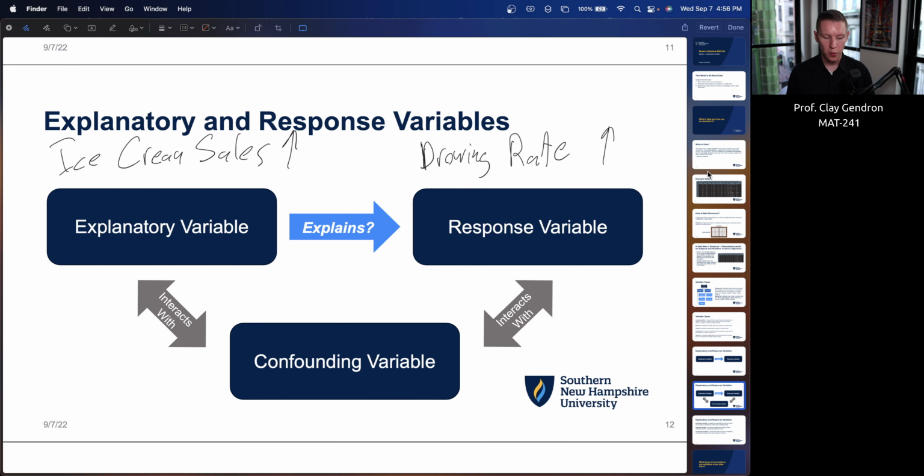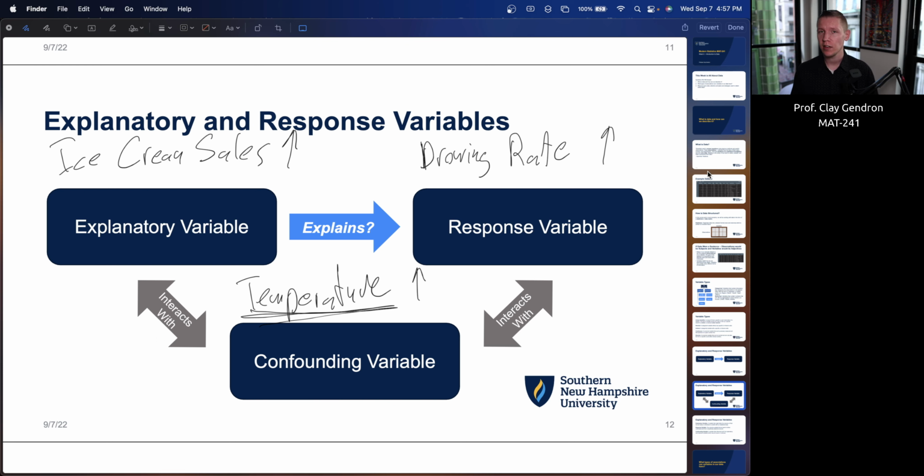So how do we make sense of this phenomenon? Well, as you probably have assumed, there's a confounding variable that's impacting them both, and that is going to be the temperature. As temperature increases, more people want to go outside, they want to get an ice cream so that they can cool themselves off, or they're also going to go swimming to cool themselves off. So it's really the temperature that is going to be predictive of ice cream sales and the drowning rate. But we might not intuitively see that at first, given our data set.